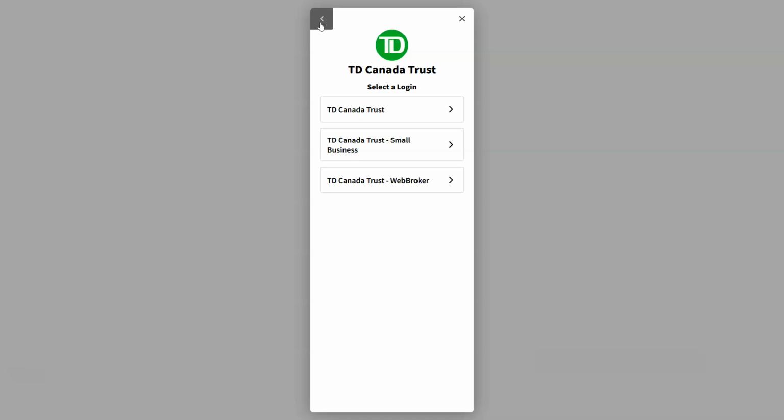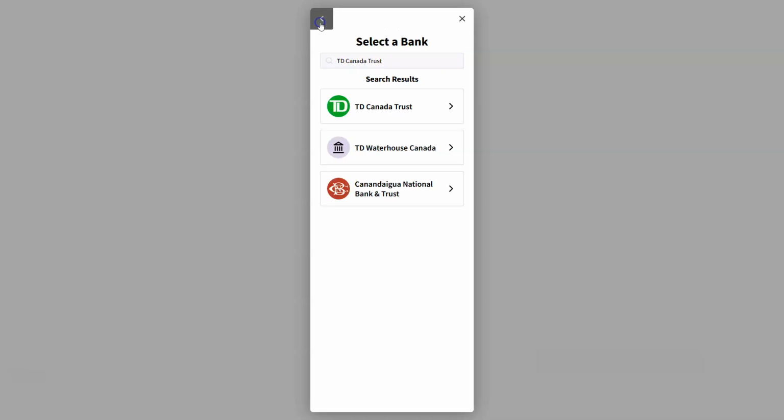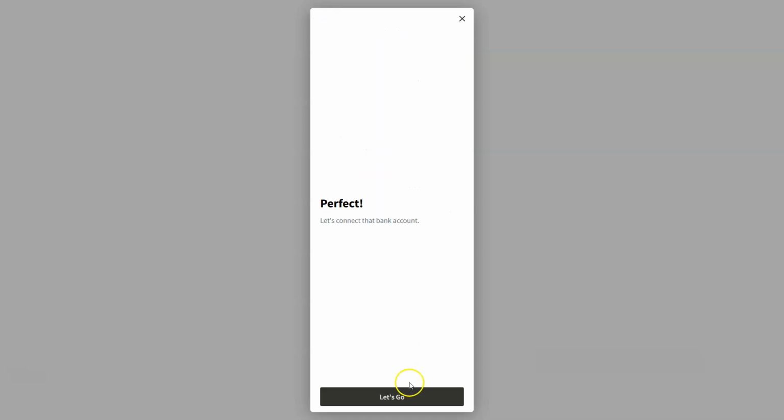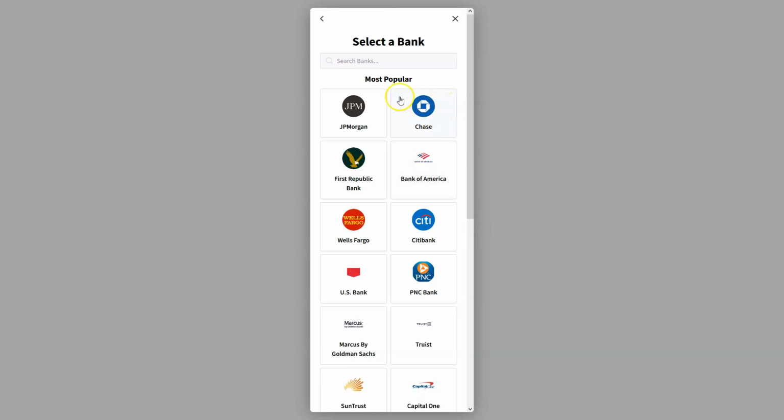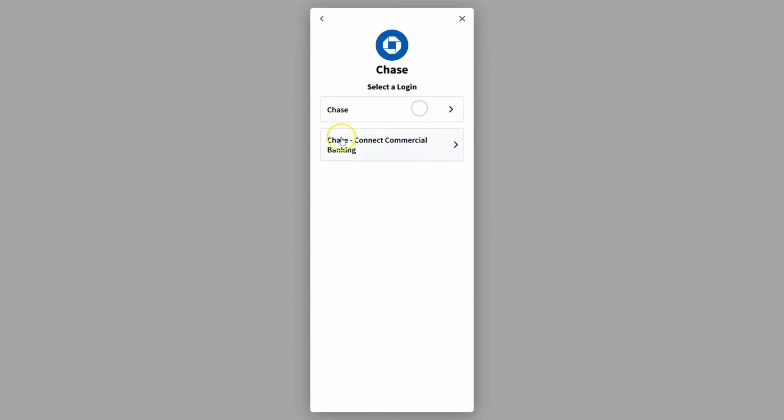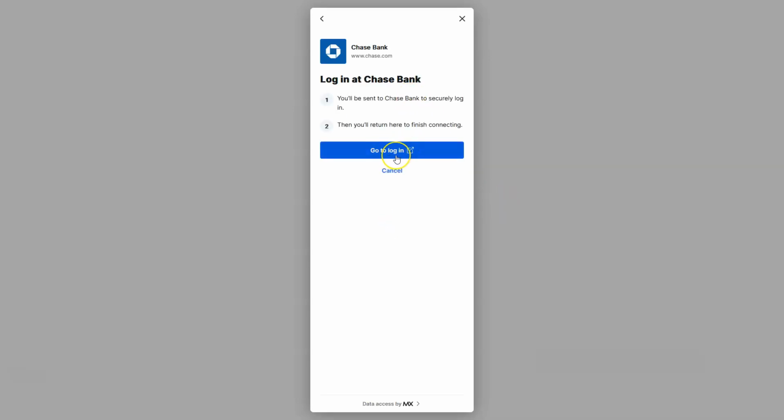We'll do a deeper dive of this in the future, but in Canada we don't have OAuth, while in the US you can do things like OAuth for Chase, for example. If you click on this go to login, it'll be an OAuth screen, which is quite nice.